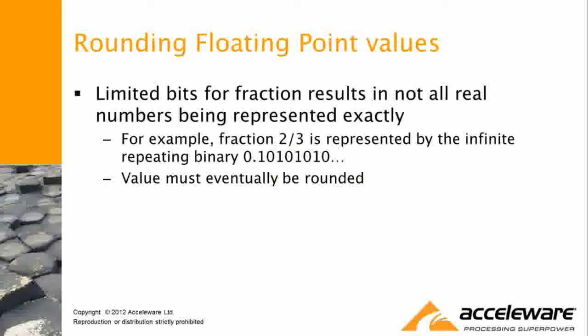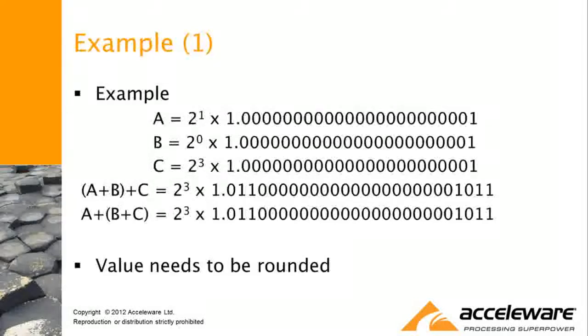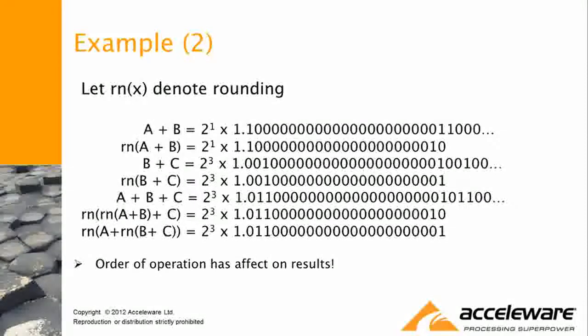An example of that is that there's finite precision. 2/3 gets rounded in floating point representation. It has to be rounded, sorry. This example shows it's setting A, B, and C, and scaling by some amount. It's showing that the order of addition doesn't matter, because this is showing how it works if you had infinite precision. But the next slide shows that if you round it, depending on when you do the rounding, the last two lines show a difference in the last bit. So there ends up being a slight difference in the value, and the order of operations will have an effect on the results.